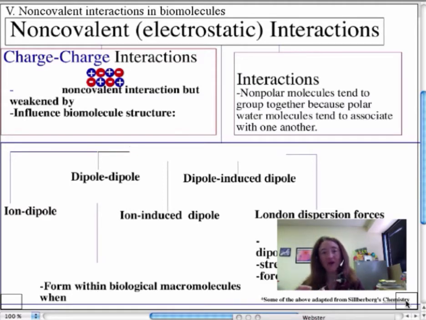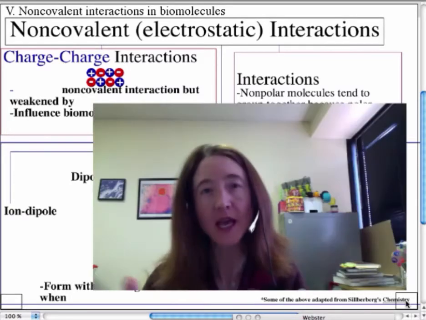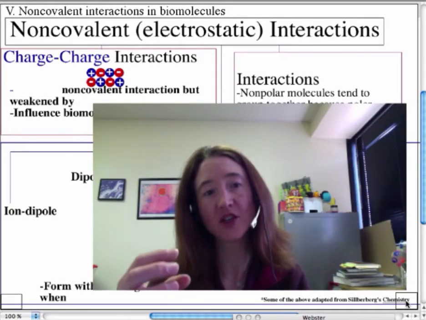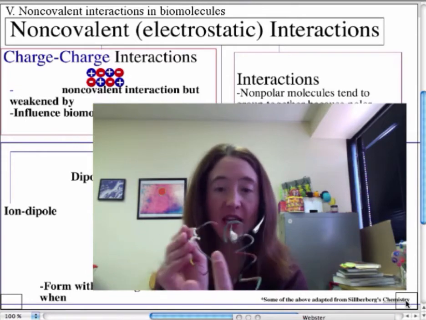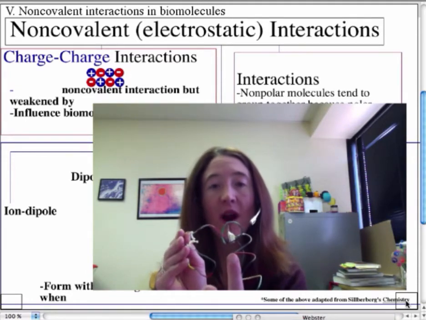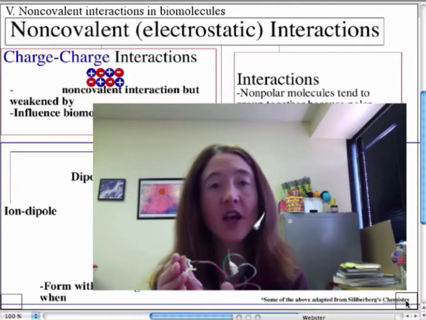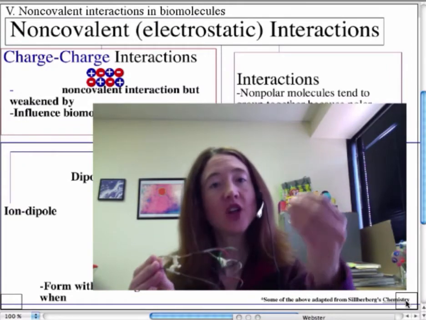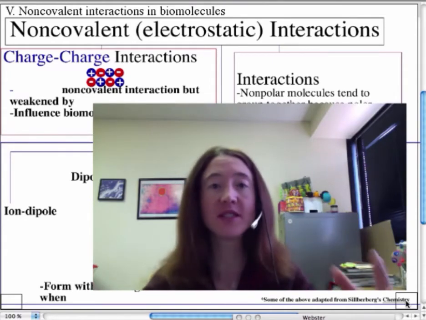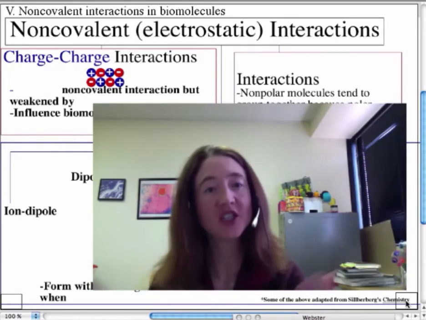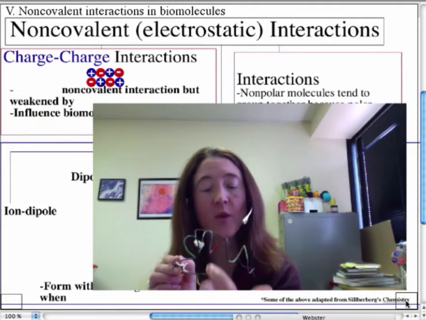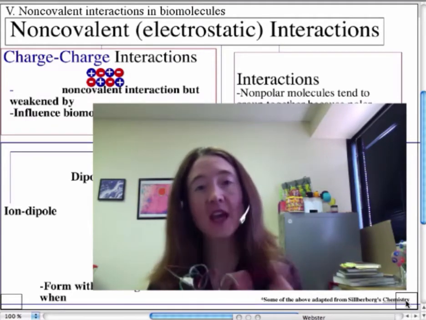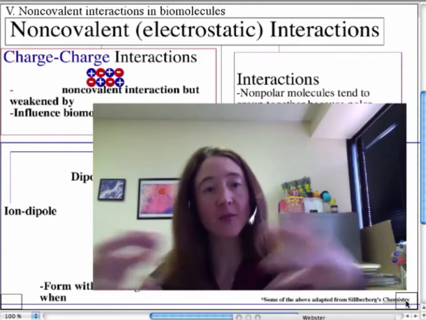We could think about them being sometimes found superficially on a protein, maybe if the protein's interacting with something else. But if the protein is relying upon charge-charge interactions to maintain its tertiary structure, they're going to be the most important inside of the protein, say here, where they're shielded from water. Because remember that water causes charge-charge interactions to dissociate. It weasels in and pulls apart and tugs on those charges because of its polar nature. So we would find them being most important in the hydrophobic interior, where they could be shielded from the aqueous solution that might tug and pull them apart.